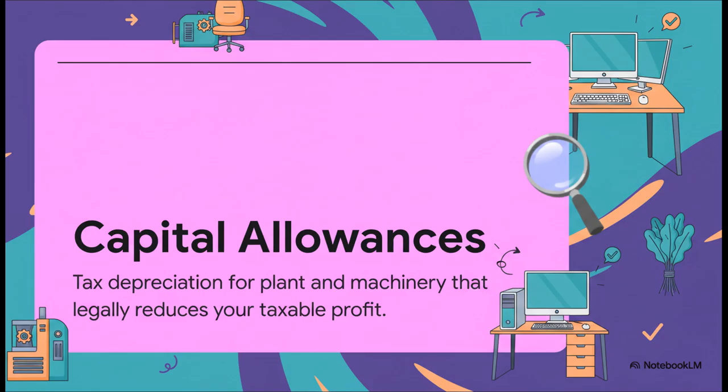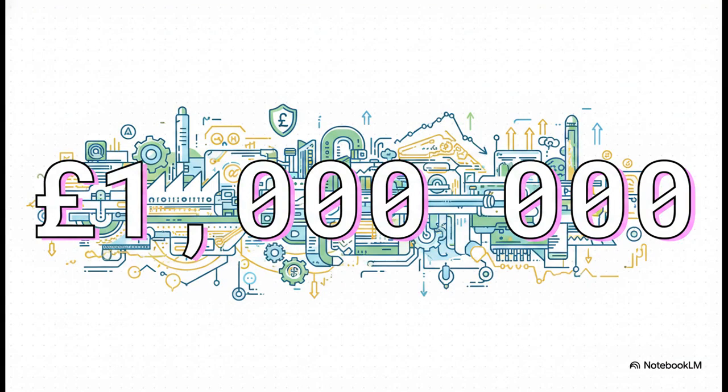This is exactly how you get tax relief for the heavy machinery, the office desks, and the computers you buy for the business. Now, get a load of this massive number, £1 million. This is your annual investment allowance, or the AIA. For most plant and machinery, HMRC actually allows you to deduct 100% of the cost, straight away, up to a limit of £1 million. It dramatically slashes your taxable profit right in the year you buy the asset. It's an incredibly generous relief, and you've got to be actively looking out for it in your exam scenarios.